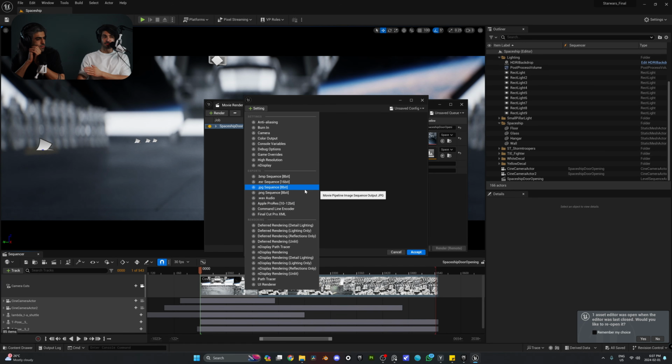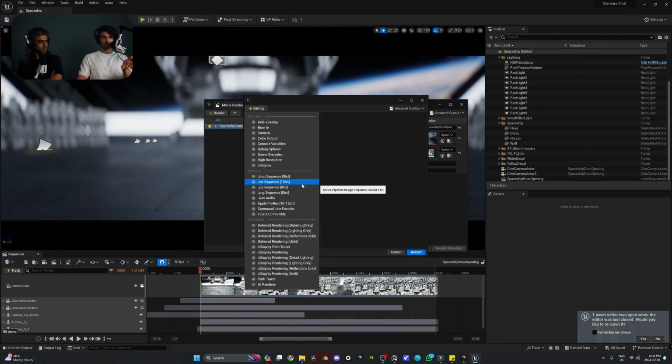We just deleted JPEG, which is 8-bit. And PNG is, of course, a little bit higher quality. So usually for our renders that we upload on social media, we go for PNG. But if you talk to any professional artist, they usually would like to go for EXR, which is right here. It's 16-bit. Your color information and the quality of your images will just be so much higher. And also you have a lot more control when you're doing post-processing in software like DaVinci Resolve.